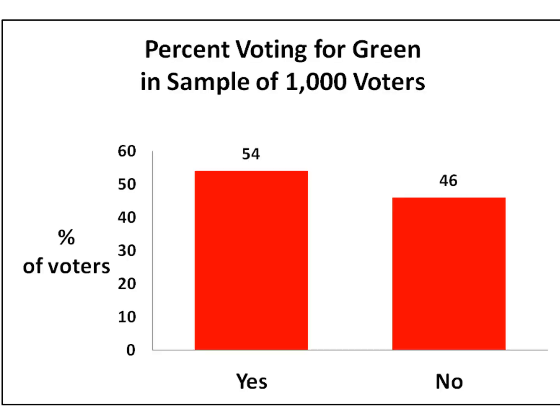We mentioned that a sample distribution is a distribution of a variable in a particular sample. For instance, this graph shows the distribution in a sample from our East Virginia example that we used last class. It shows that in a sample of 1,000 voters, 54% of them plan to vote for Christina Green. 46% of them do not plan to vote for Christina Green. On the bottom, we have our x-axis, and it's labeled as yes and no.